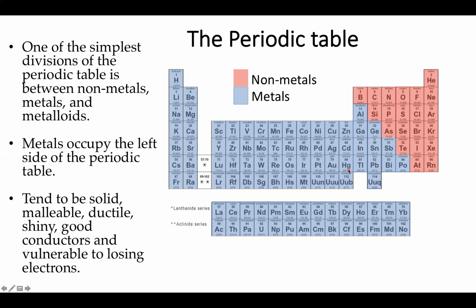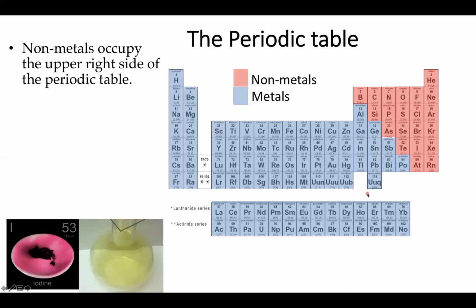at room temp. They all tend to be fairly malleable and ductile, which means you can bend them fairly readily when they're in their pure elemental phase. They also tend to be fairly shiny. They are all very good conductors, meaning I can run an electrical current through them. And not too surprisingly, one of the reasons they are good conductors is they're all fairly vulnerable to losing electrons, which means most of them make pretty good cations because they can lose those electrons to get their positive charge.